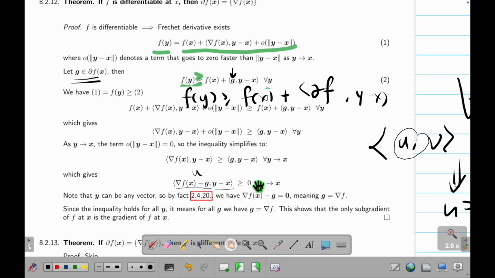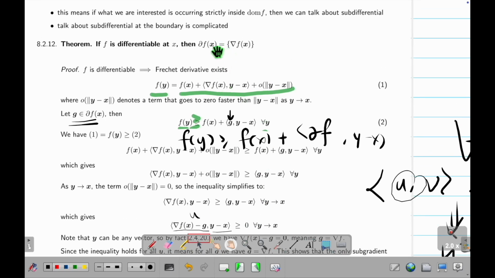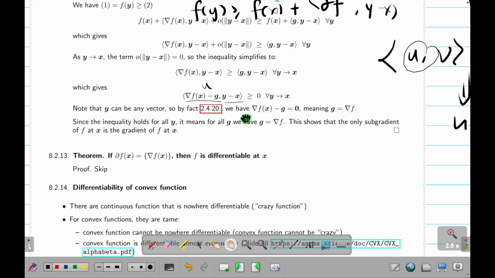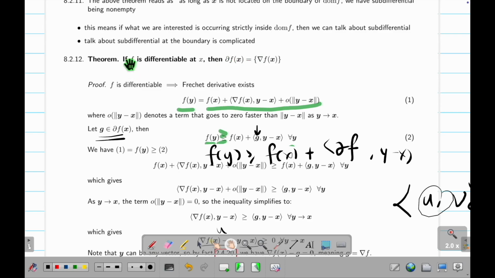So that means this is the why. If you have differentiation, the classical gradient comes up. And the only requirement is you need this guy to be true, which is what? Directional derivative, Frechet derivative, okay? That's it. And this is funny. This is saying if f is differentiable, then you have this. Actually, you can also have the opposite. If you can show that the subgradient only has one element, then f is differentiable.